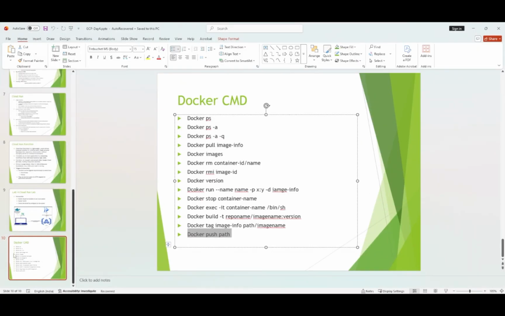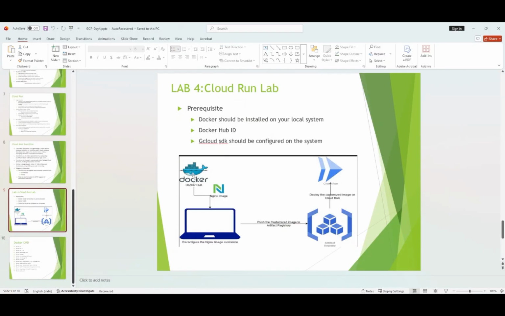So what all steps have we now performed? We have pulled the Docker Hub Nginx base image, customized that base image, and then pushed that image to the artifact registry. Now let's try to run this image that we have pushed to the artifact registry. Now let's try to run this on Cloud Run itself. On my local system I've already shown you. So now what we are trying to do is, we have customized this image and pushed it to the artifact registry. Now we can directly run it on Cloud Run.